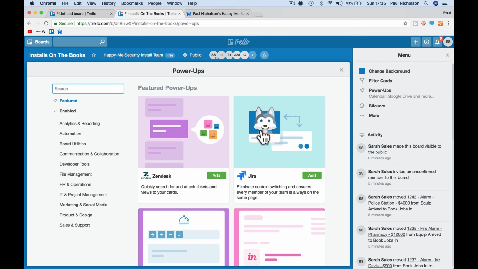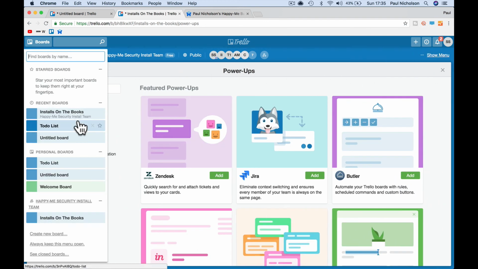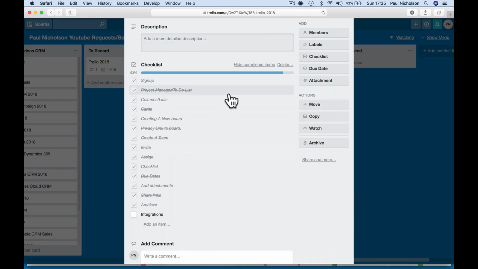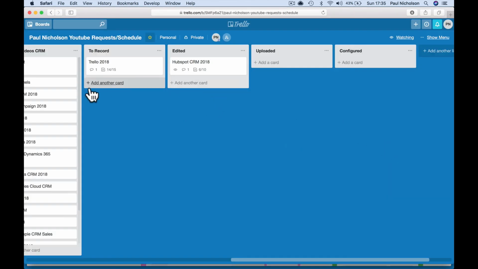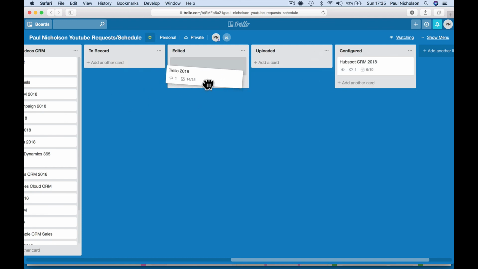But hopefully this video has helped you see what you're capable of doing in Trello, and it's a free platform to use. Yes, there's upgrades if you want it, but everything I've shown you today is how to use it for free. Great way to get your team talking, great way to collaborate with everybody and get a little bit more organised and understand where you're at, a bit more productive, isn't it? It's a really cool thing. As you can see, I use it every day to make sure that I know what I'm doing. I've actually done this now, so that can be over. I've recorded it, so now I've got to edit it and then upload it. So I really like it.